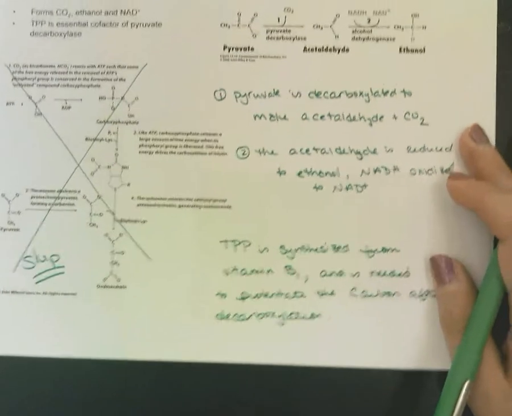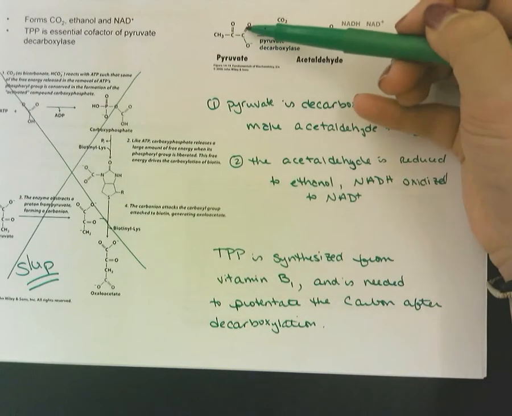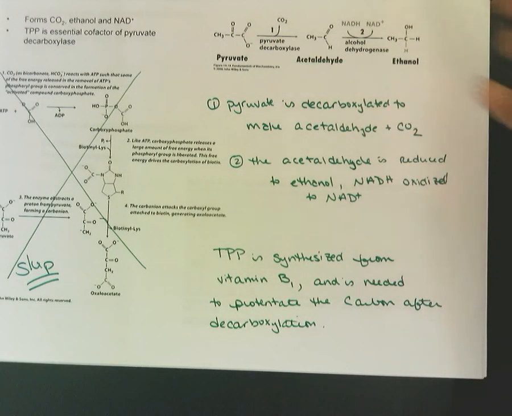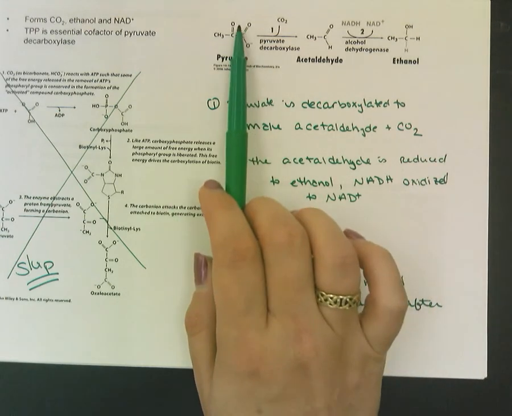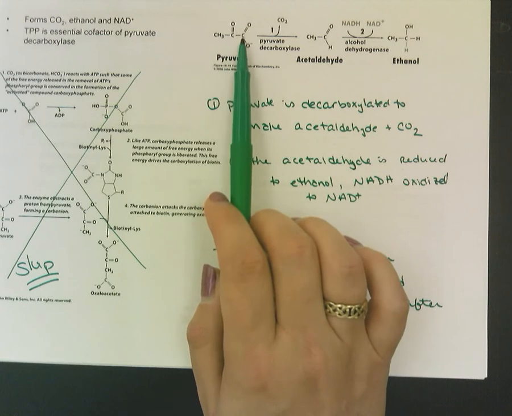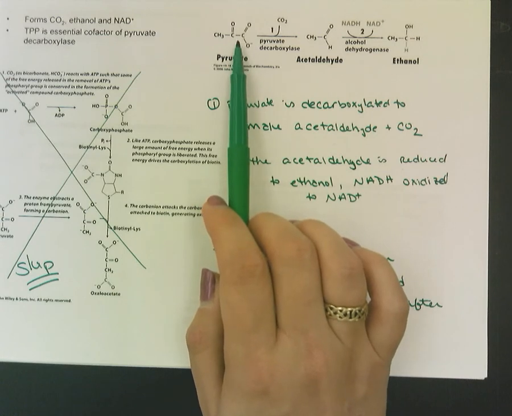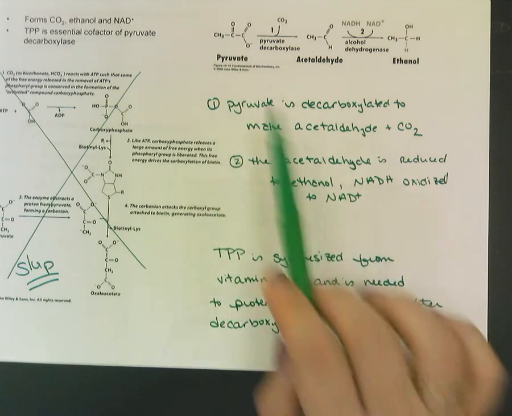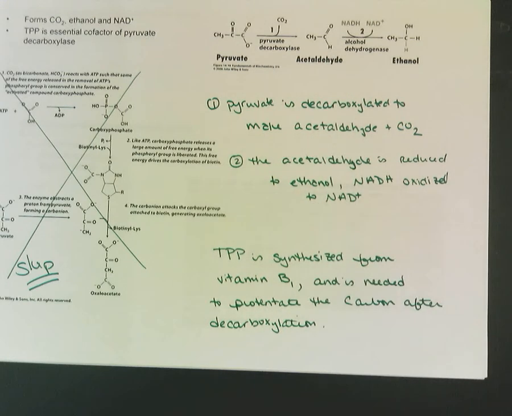So the decarboxylation step is this first step, right? We remove this last carbon over here. And if we just remove that, we'd have a carbanion, which is not favorable. So TPP comes in and provides this proton to make acetaldehyde, to make it a more favorable intermediate, which we'll spend a good bit of time talking about with the PPP and all of its awesomeness in a minute.